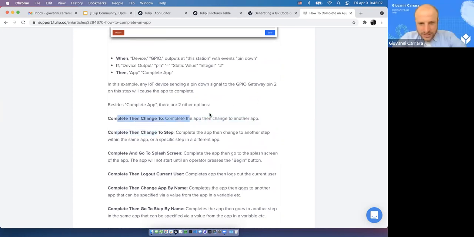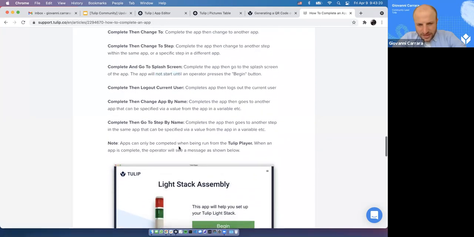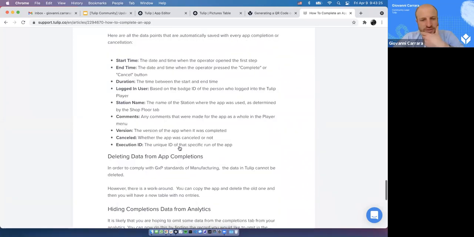Okay, so complete the app and change to another app, specific app. Okay. No, so no useful information.